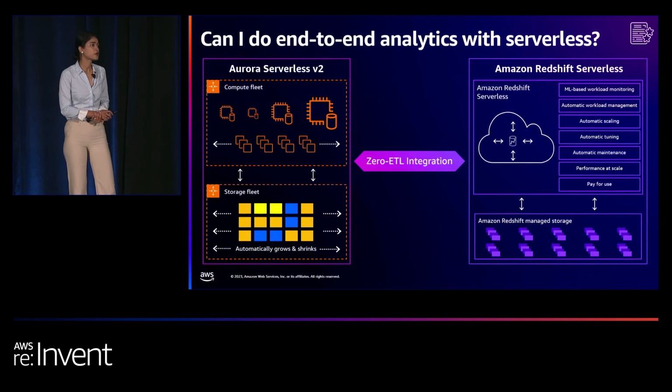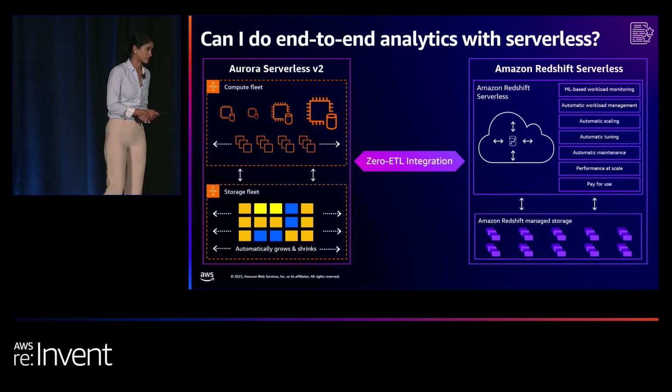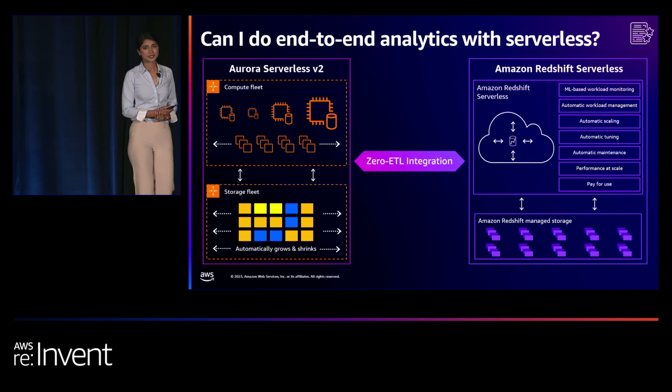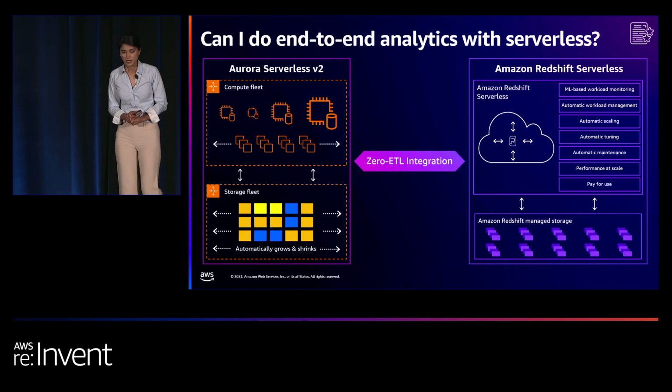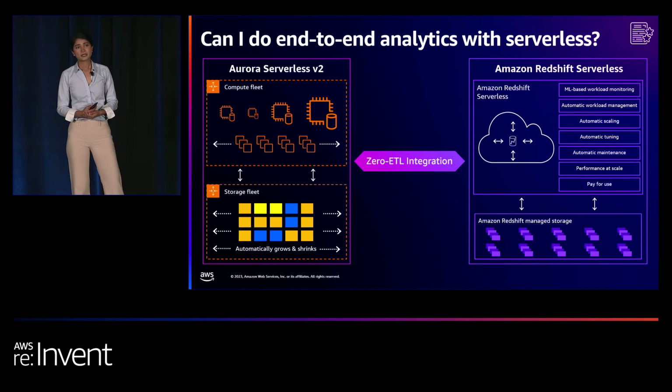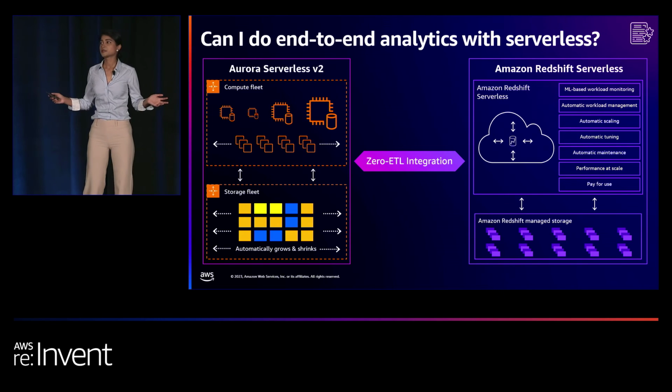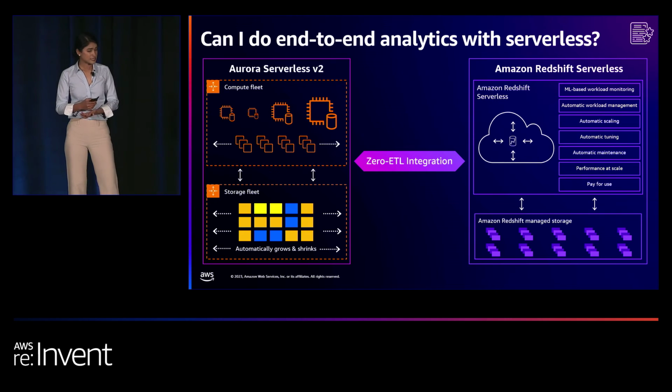Now, what if you're doing analytics? You're saving all of that data to get insights from it. So in those scenarios where you are building an analytics pipeline, Aurora makes it easy for you with zero ETL integration, where you don't have to build those complicated pipelines to get insights from your data.